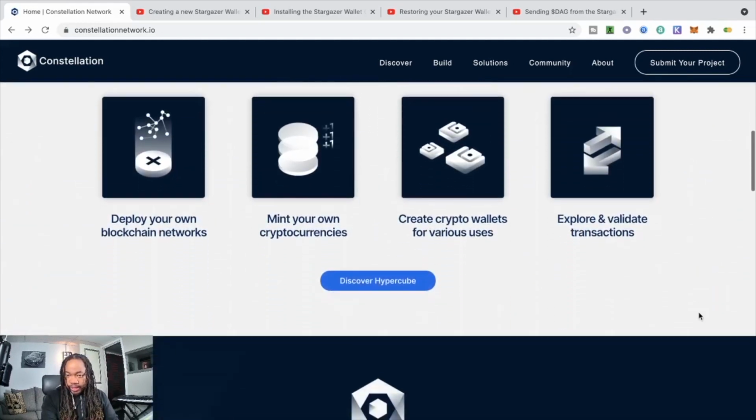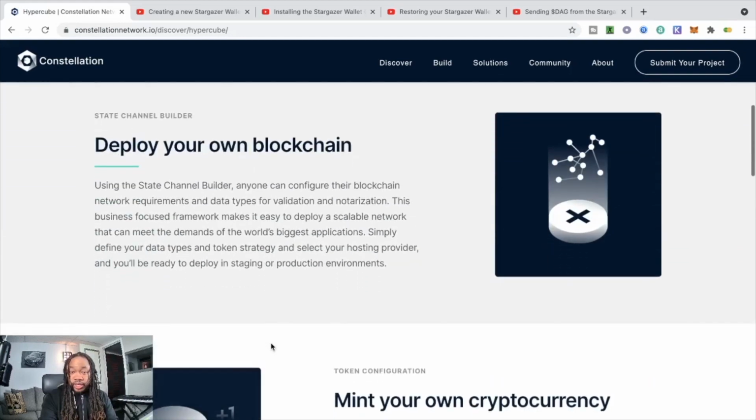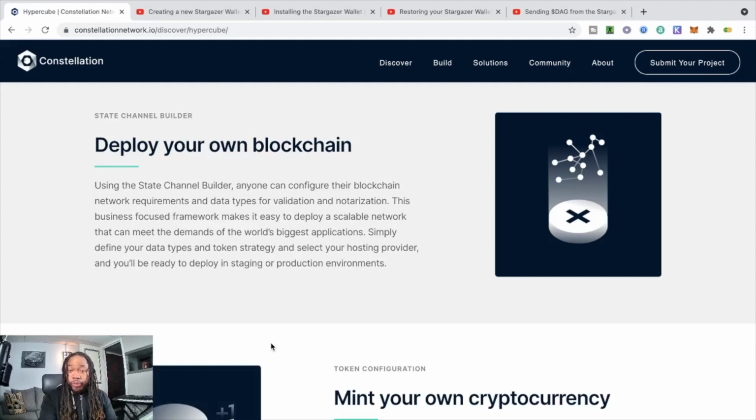So discover Hypercube. With Hypercube, anyone can build and conduct a business using Constellation's blockchain technology by using Hypercube, a user-friendly interface complete with open source developer tools. All right, so again, deploy your own blockchain using the state channel builder.